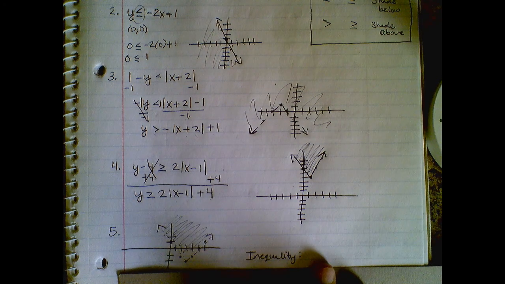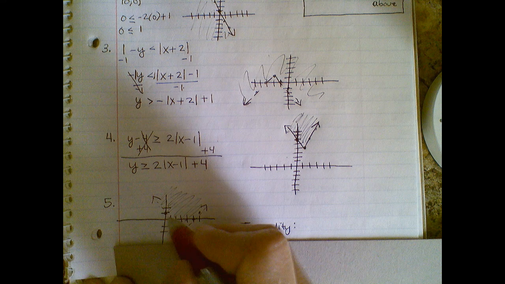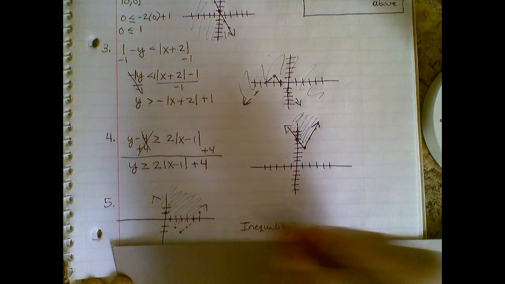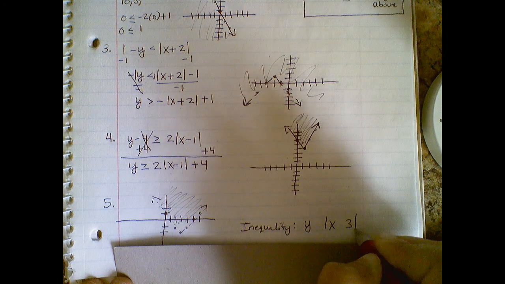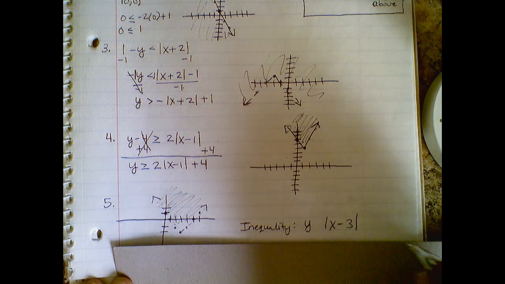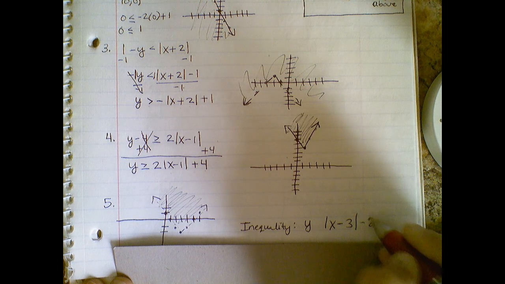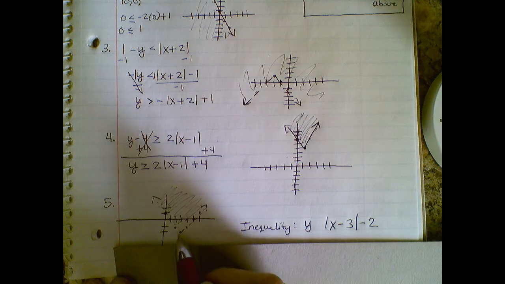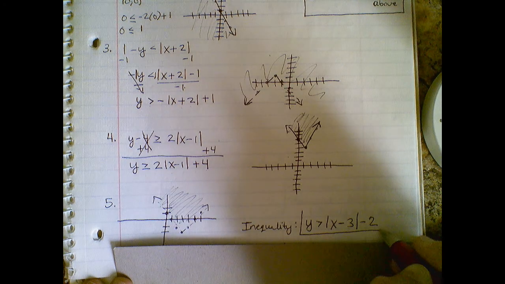This next one, I'm giving you the graph and I want the equation. So for this one, notice how I moved it to the right 1, 2, 3 units. So to move it to the right 3 units, I need to do the opposite. So I'm going to subtract 3, which moves it to the right 3. And then I moved it down 2 units. So I subtract 2 at the end to move it down 2 units. And then it's dotted, so I know I'm not going to have a bar underneath my inequality. And then I shaded above, so it's going to be just the greater than one. So that would be my final answer.